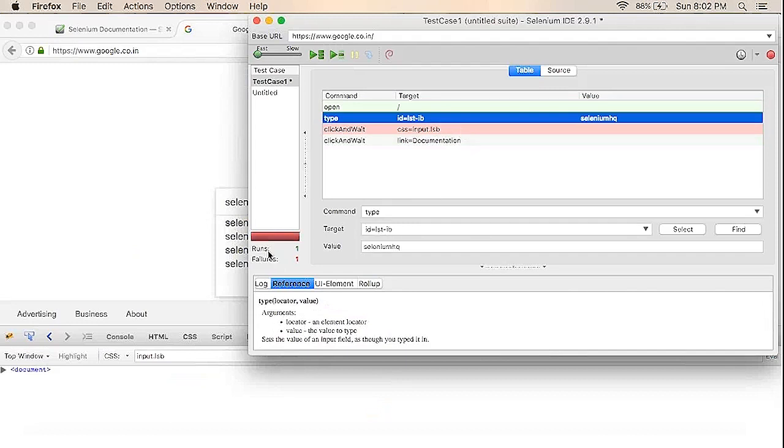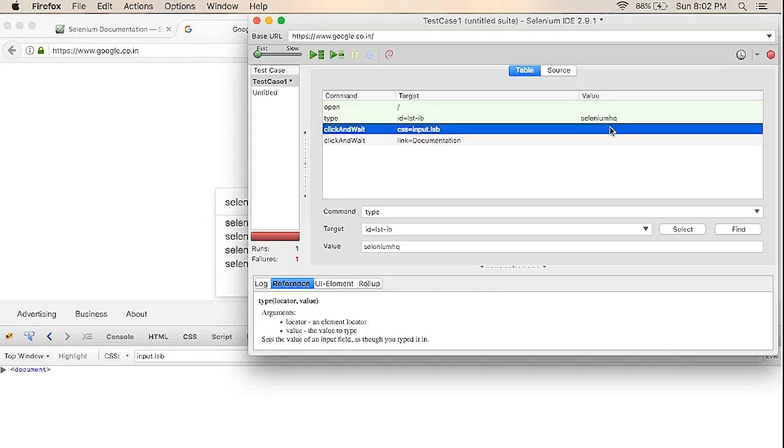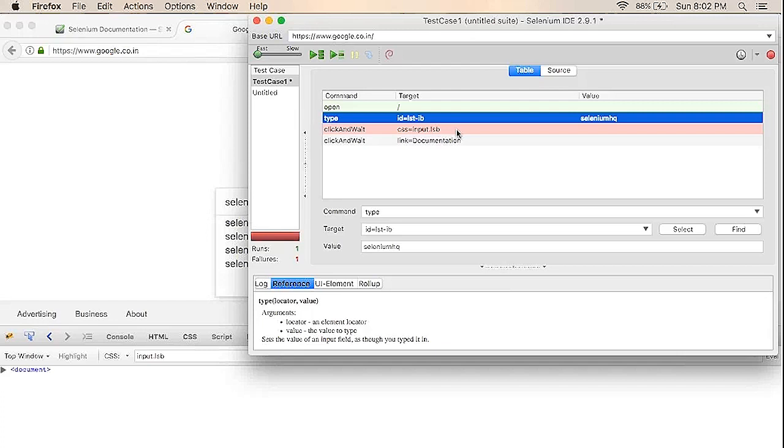And here is the report. Run is 1 and failure is also 1. So this is how it shows you reporting. Reporting is of course not good, but as you can see, it is getting failed. Why? Because when it starts typing this, it takes a few milliseconds, but it is much faster than before. When it then looks for this particular locator, it shows me an error that I am not able to find this locator. So just see if you have used the correct locator or not.